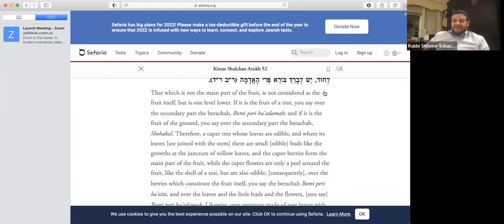It might be somewhere that they grow special grapevines just for the leaves, and perhaps if that were the case, maybe on that particular kind, but I don't think that's the case with most grape leaves. Most grape leaves are a secondary product, where the primary product of the vine is the grapes, so you would say Barei Pri Ha'adama on them.